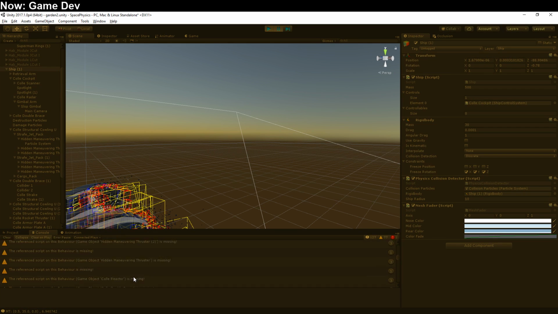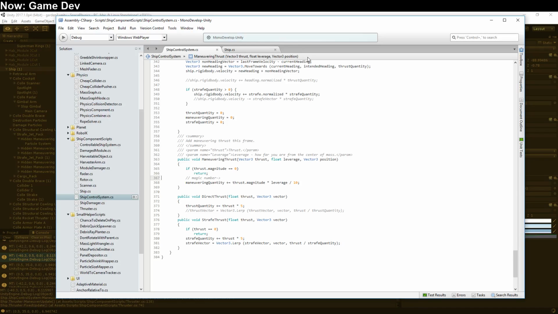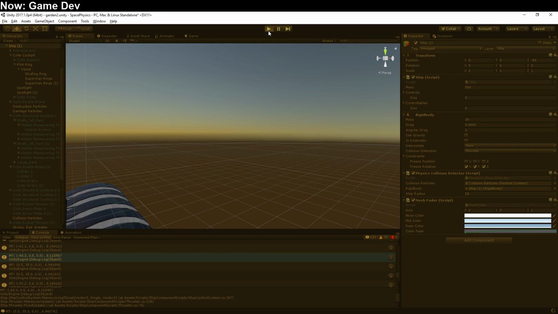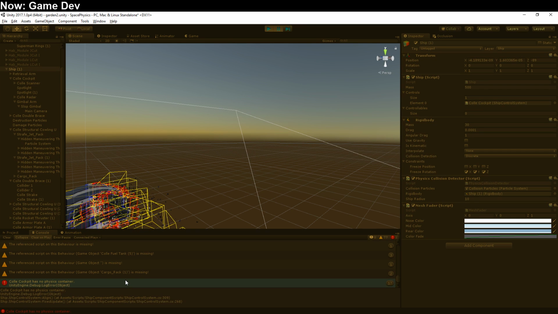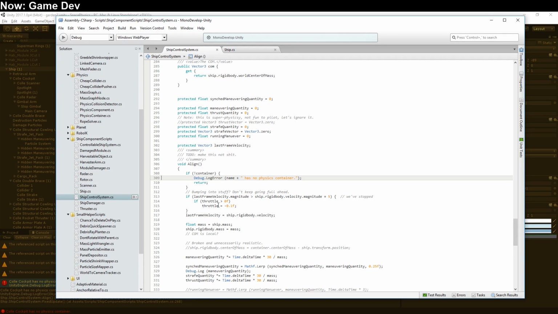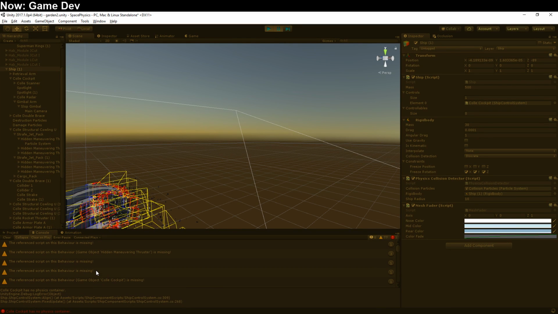So we did get a little bit of an explode, but so many things are happening that it's hard for us to tell what's going on. So let's try that one more time, and this time we'll pause right away and get the errors. No physics container. I expected that, obviously. And all of these reference script errors missing.